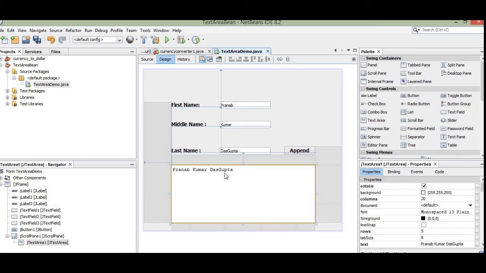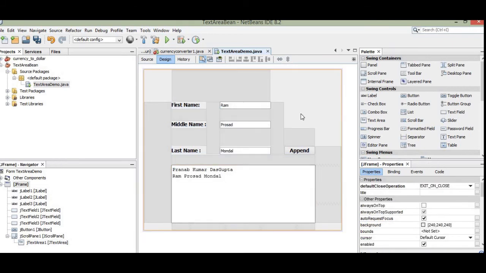In fact, that will appear in a separate line, okay, and it will be below Pranav Kumar Das Gupta. Say for instance, if I wish to add another person with the first name as Ram, middle name as Prasad, and last name as Mondal, then this person's name shall appear in the next line after the first person, which is Pranav Kumar Das Gupta, and this is shown here.